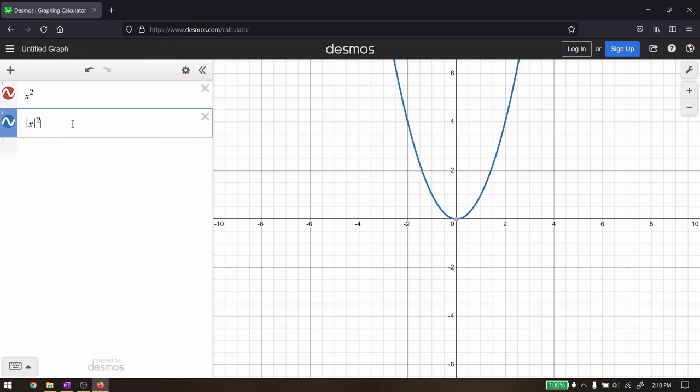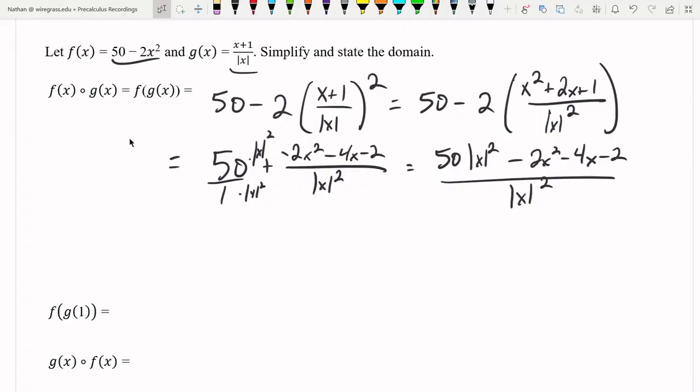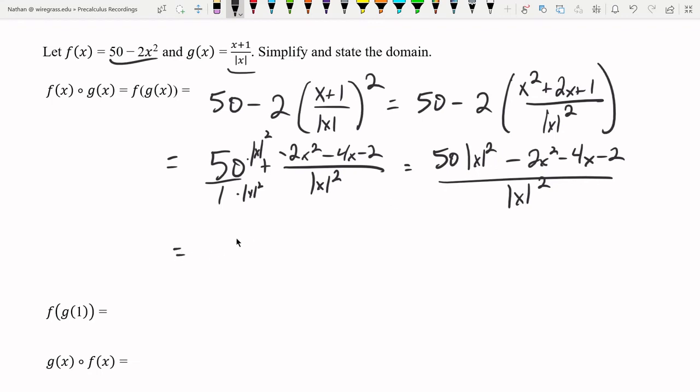So we could, for instance, remove the absolute value of x squared and change it to x squared and then go on from there, because any output from this is always going to be the exact same thing as x squared. So with that in mind, let's go ahead and try it. Let's change the absolute value of x squared to just x squared.